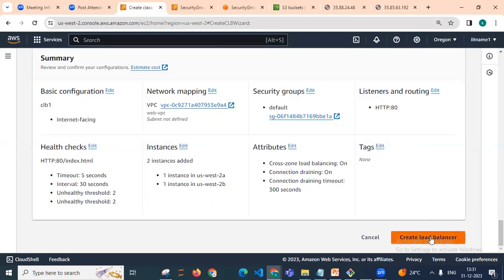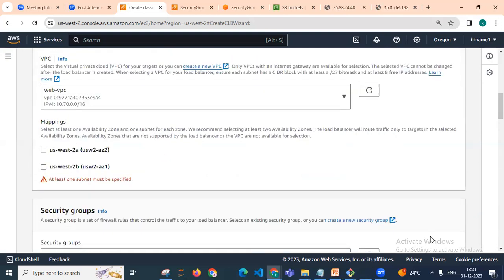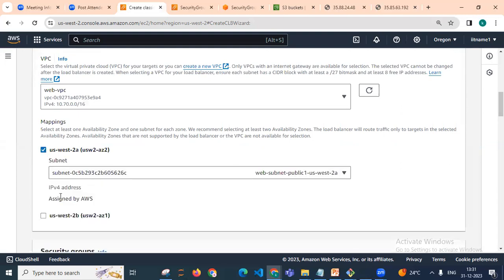Just click on create load balancer. At least one subnet you have to specify. So either anyone you have to choose, or I can choose this one. So one subnet you have to choose.